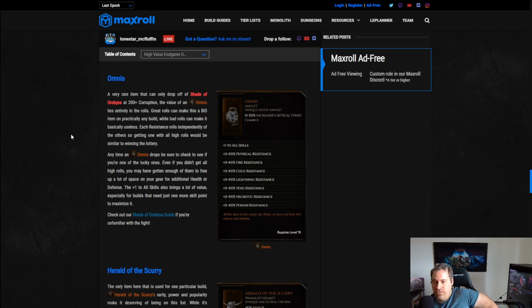The problem is every roll is independent, so you could get 45 on physical and get 1 on fire, and if you get like enough low rolls in this, it's not very good. But if you get enough high rolls, depending on how your build shakes out, this could easily be best in slot for your build, because it might take care of all of your weaknesses and also open up suffix slots. So if you can get a great one, this is insane, but getting a great one is not particularly easy.